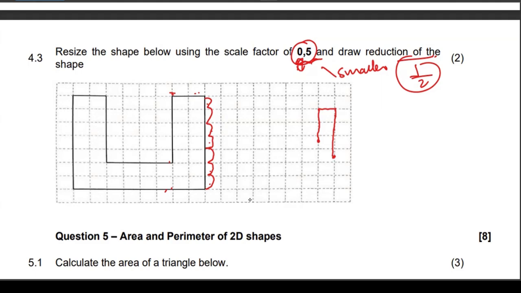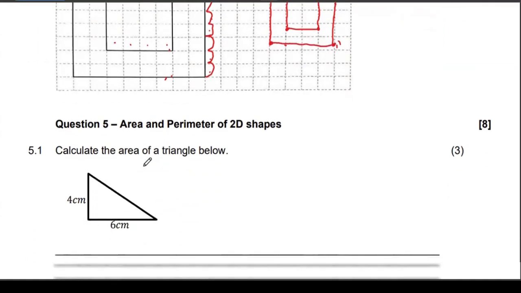Perfect. Then we have 1, 2, 3, 4. Then we're going to have 2 blocks. And then the rest is history. Just connect and then get your shape. Okay, please use your ruler. I don't have a ruler as yet, but I'll source out one so that we have proper shapes. Okay, so that is our kind of shape that we have.